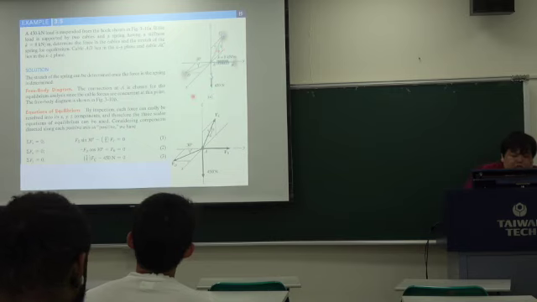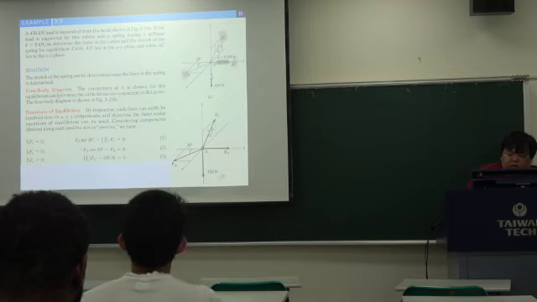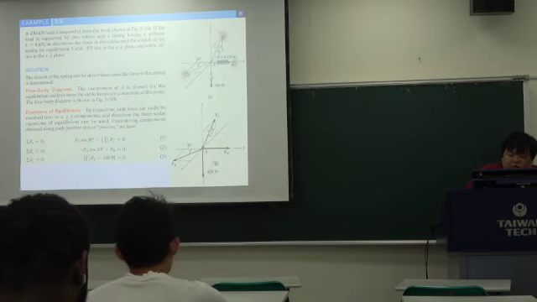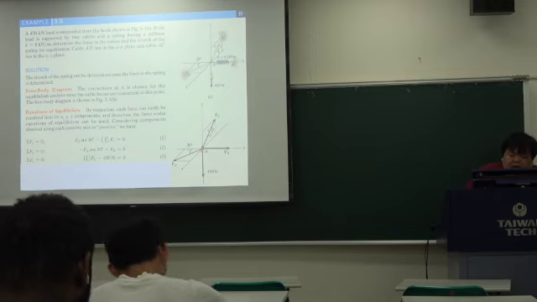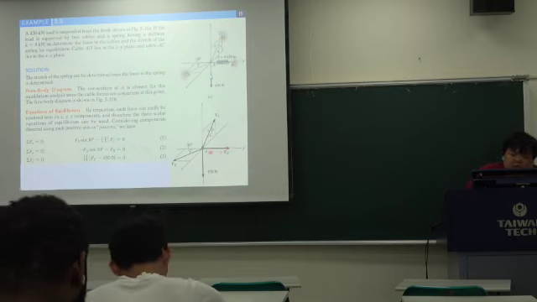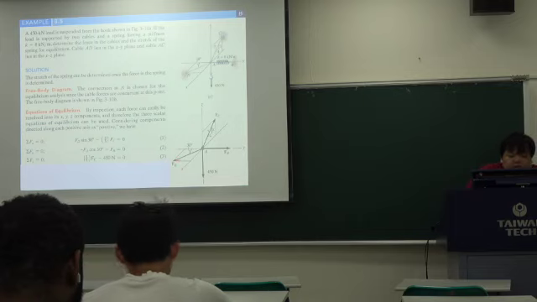So we can draw the free body diagram like this. The origin we set at point A. Then we have four forces. First is the loading force, and we have the force FB in the y direction, and we have FC in the xz plane, and we have FD in the xy plane. So we can write the equations of equilibrium.